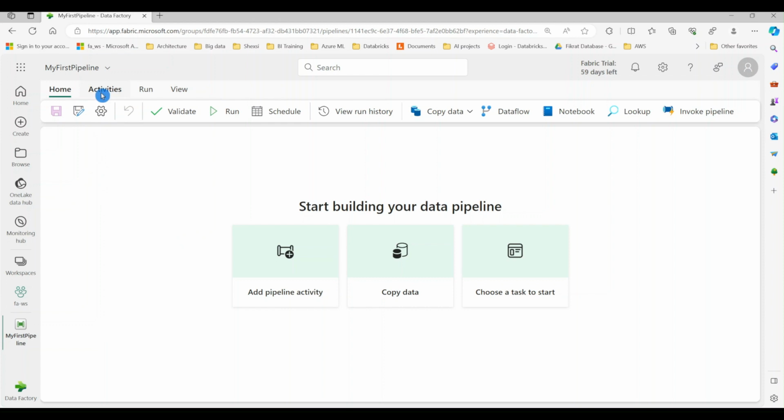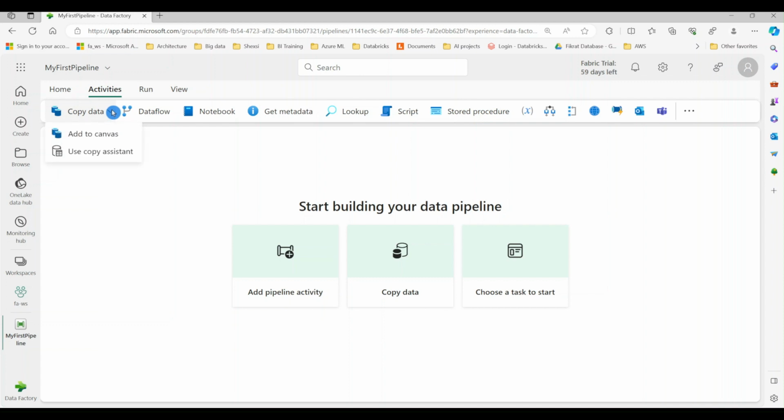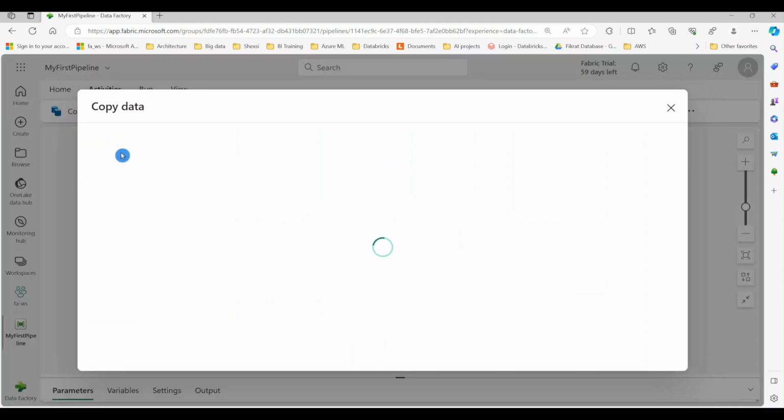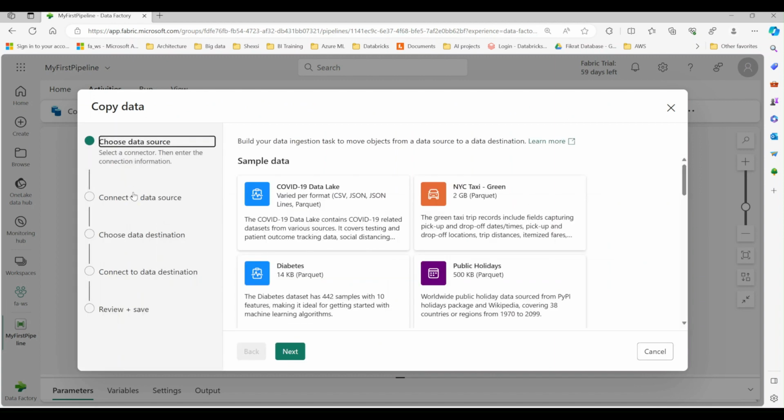If I switch to the activities tab, you can see various types of activities that I can add to my pipeline. So I'll start with copy data. If I hit here, there are at least two ways of creating copy activity. So I'll use copy assistant, which will lead to various questions, a dialog wizard with various questions.